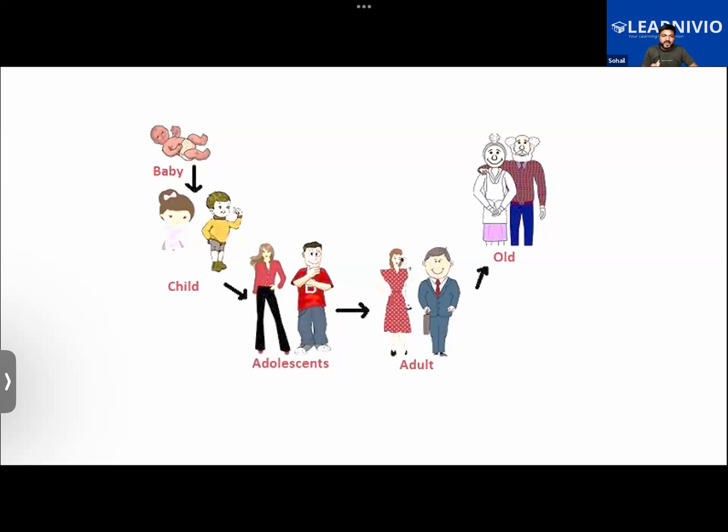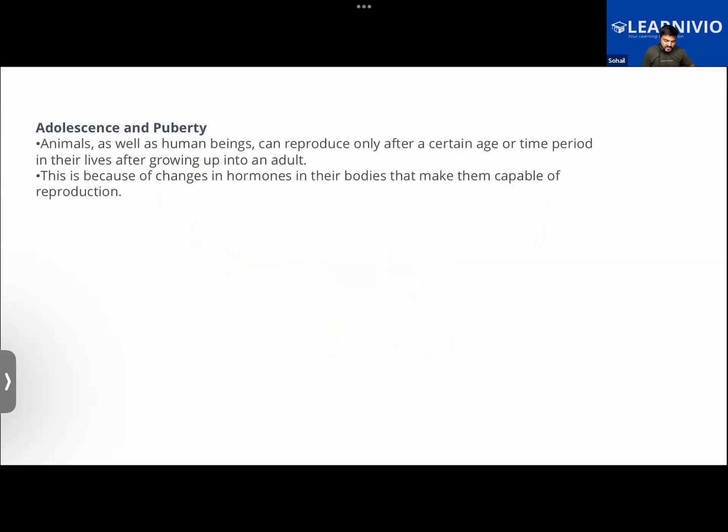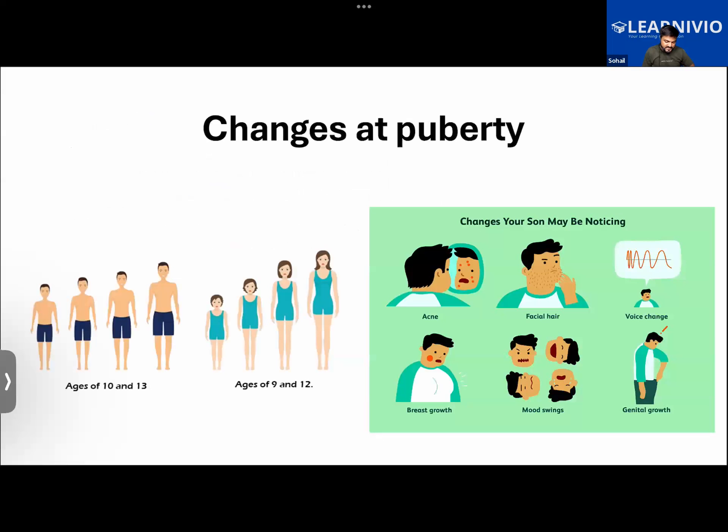In some of them, adolescence can start late and it will last late. But in some of them, it can start early. Also note down that adolescence in girls may begin a year or two earlier than in boys. Also, it may vary from person to person. So the age of adolescence usually begins earlier in girls as compared to boys. Then we will learn in detail what changes take place in this time period.